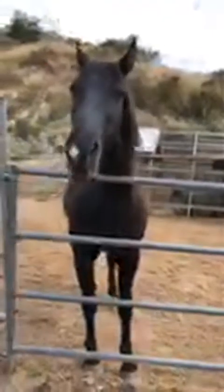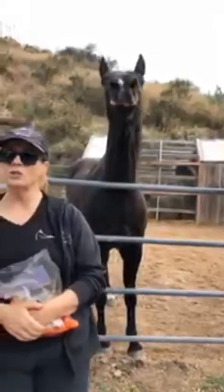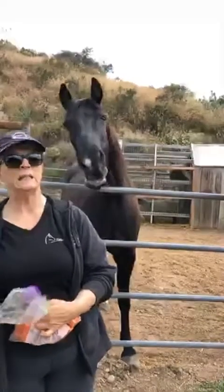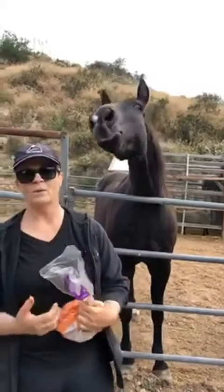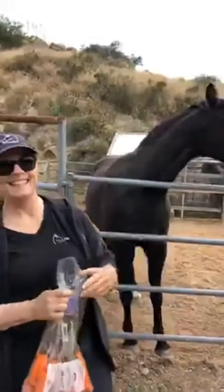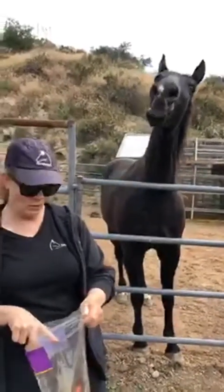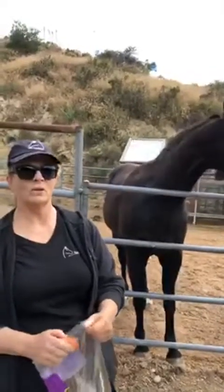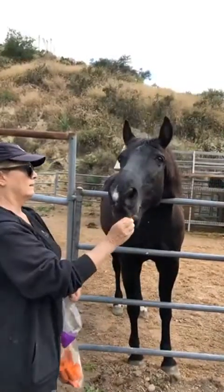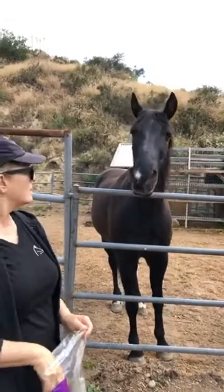But Tama found himself in a precarious situation, and he has been sored. So, S-O-R-E-D, soring is when a small contingent of the Tennessee Walking Horse community train very abusively. They put caustic chemicals around their ankles and then wrap it in duct tape, and it's horrible. But rather than go into those details, that's what happened to him. In these people's minds, they think it's supposed to make their legs higher, but it doesn't. It's just a lot of abuse.